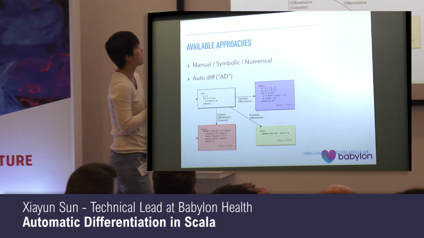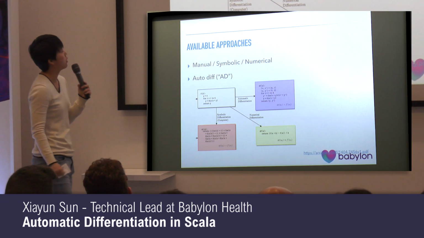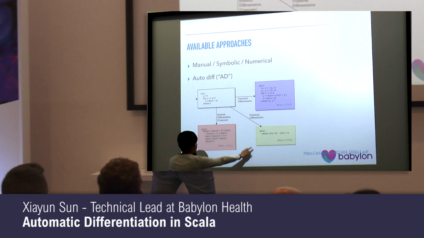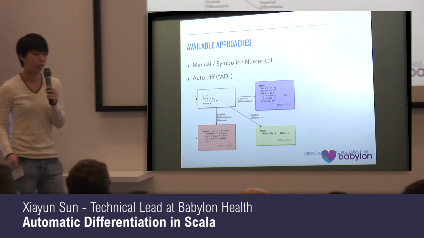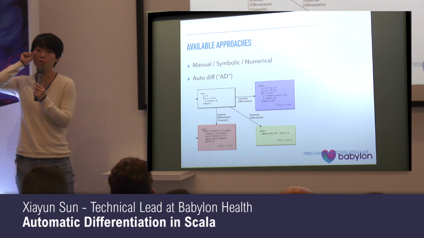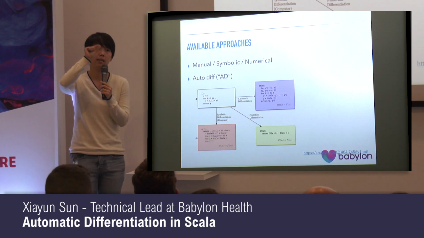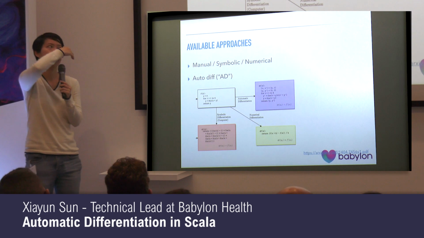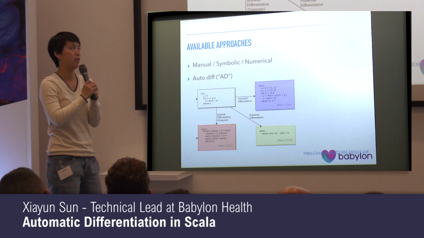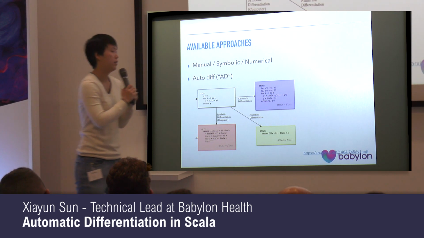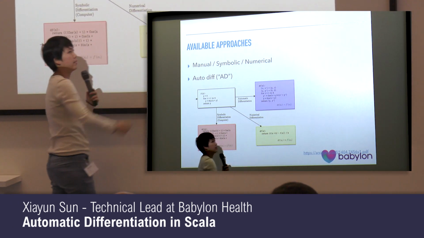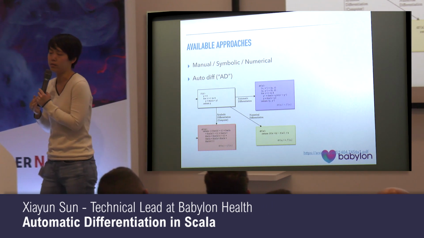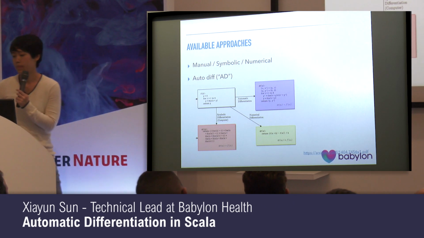So the approach I'm talking about today is called automatic differentiation. Of course, there is also numerical differentiation, which is basically an approximation. You move the input by a tiny amount, and then you just calculate the division, which obviously would suffer from a lot of numerical problems. What if this thing is infinitely close to 0? Dividing by a small number is generally not a good thing.